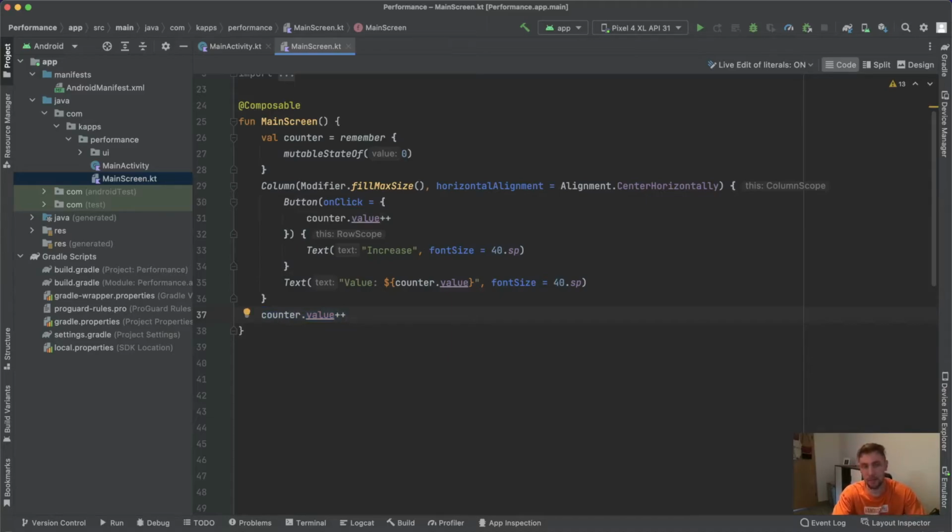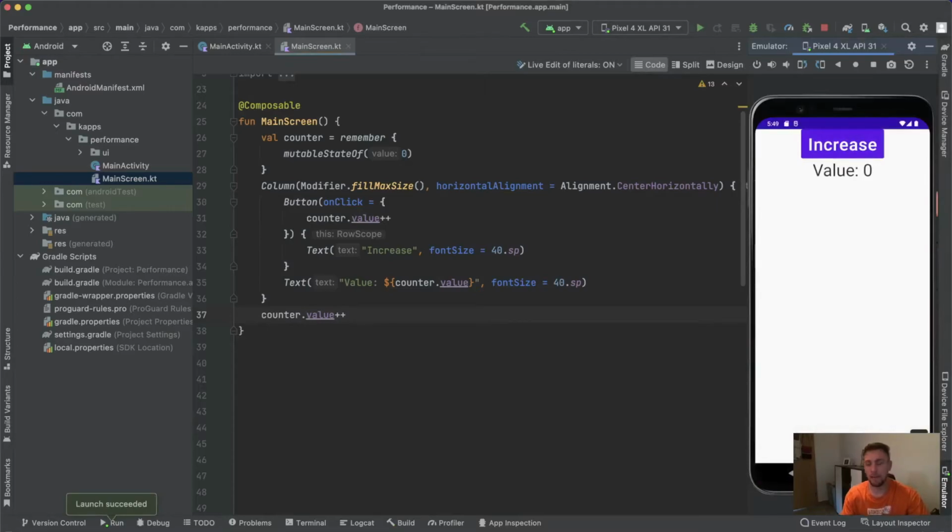After a state is read, it is changed inside a composable, and we should always avoid this. In this example here, it's kind of obvious that we don't avoid backwards writing, but in a real project this can be not that obvious, so always be careful and avoid backwards writing. I will quickly show you what happens when we launch this.